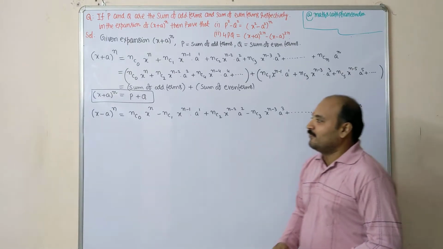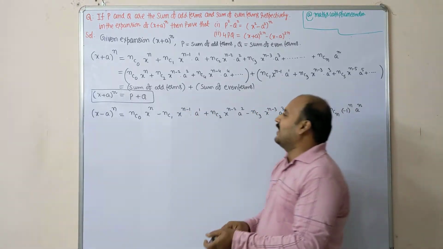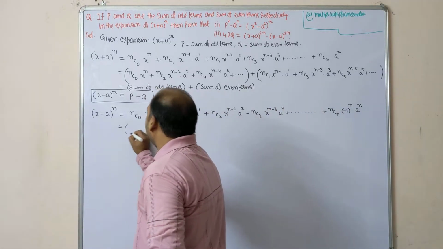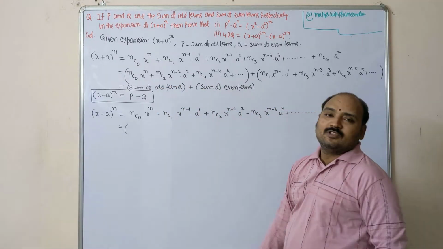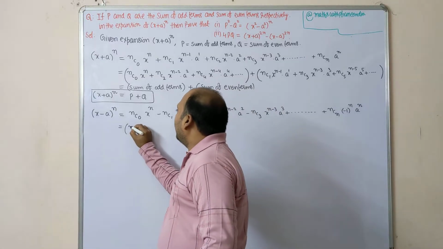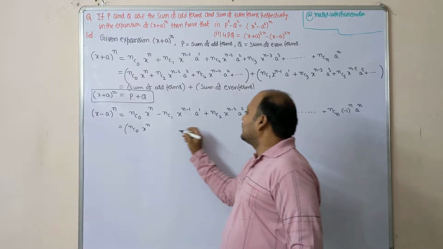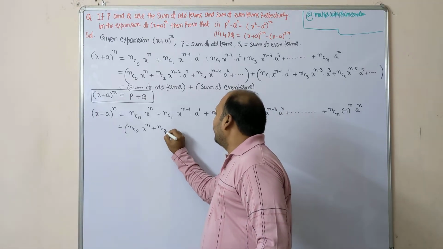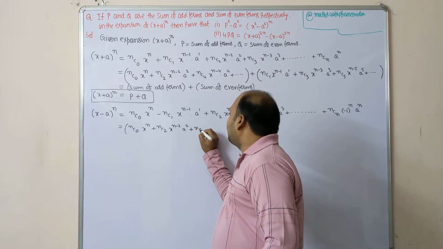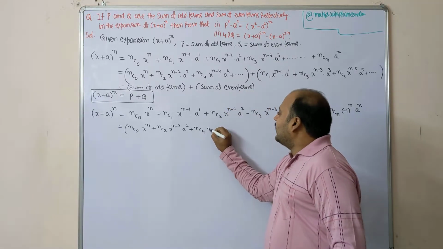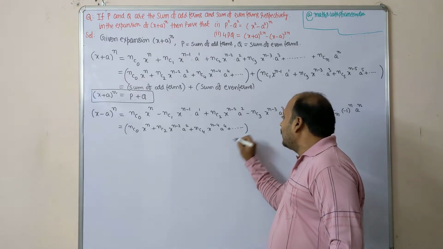So that is the reason. After that, again what we have to do? Even terms, odd terms. We can separate it like this. So which is equal to, like x plus a whole power n expansion, we wrote sum of these two, no? Similarly, nc0 x power n, first term, this is the second term now, nc2 x power n minus 2 a power 2 plus nc4 x power n minus 4 a power 4 plus and so on.